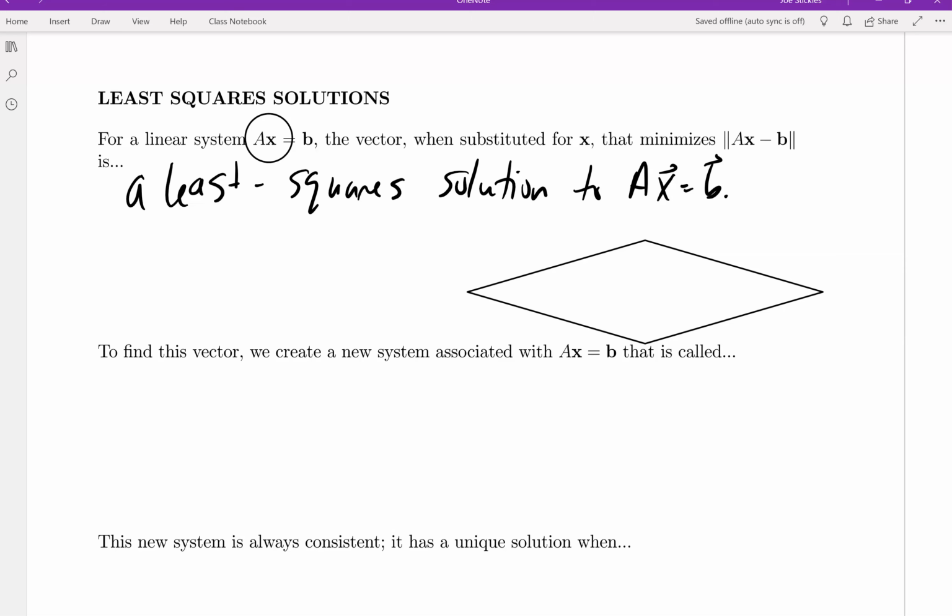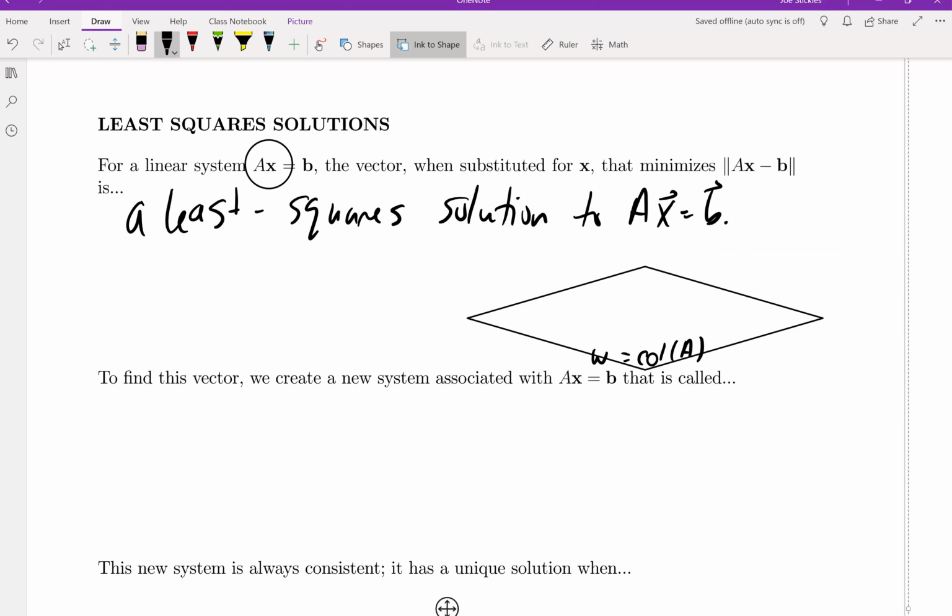All right, so let's say that this is the column space of A. So this is our W. This is what this is representing. Ideally, our b would be down here in the space. This would be kind of the ideal. However, probably it's sticking out this way and not in the subspace itself. It's probably above the subspace.